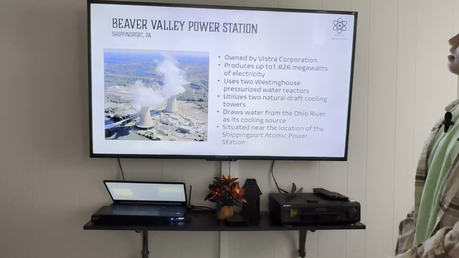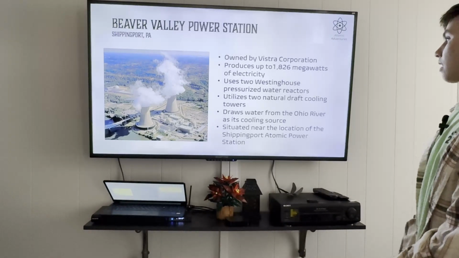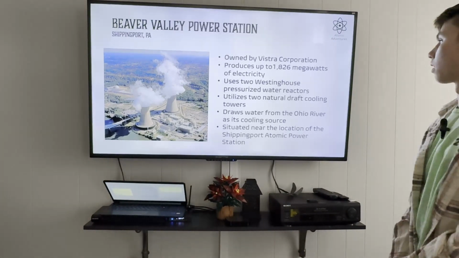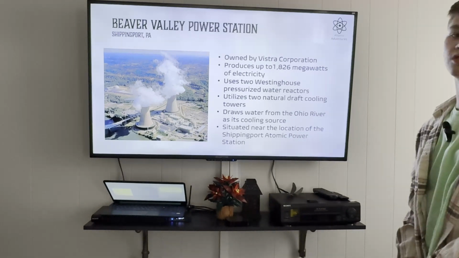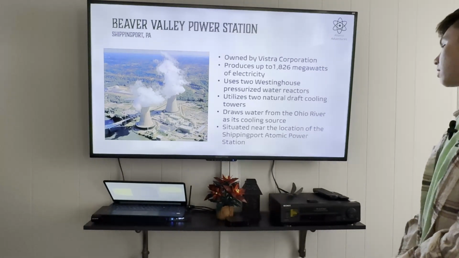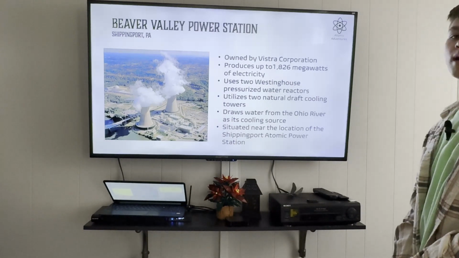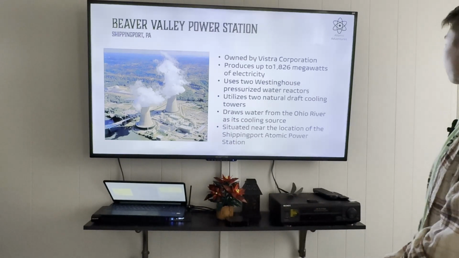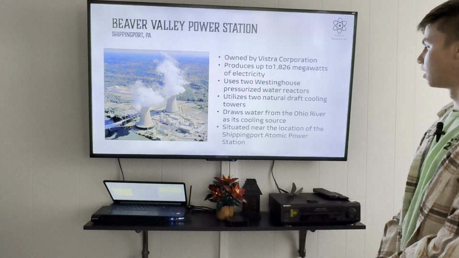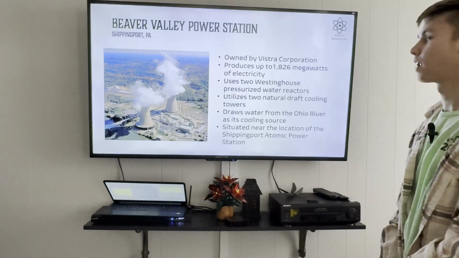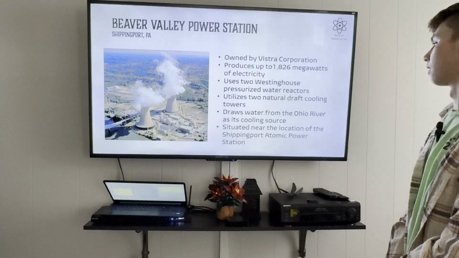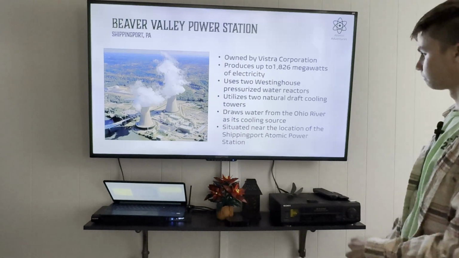Our next station is the Beaver Valley Power Station, located in Shippingport, Pennsylvania, which is actually not too far from where the Shippingport Atomic Power Station was located. This is owned by the Vistra Corporation, and it was previously owned by First Energy, which I believe in 2018 had to file for bankruptcy, so Vistra bought it from them.